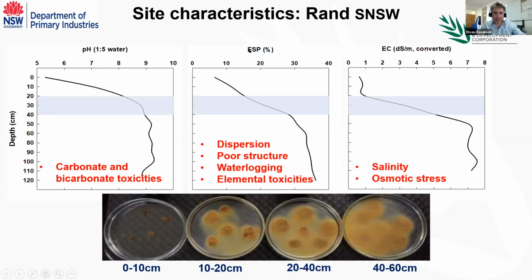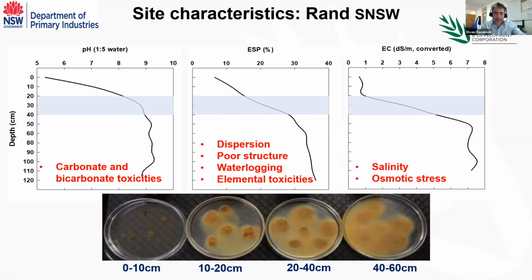Then the ESP, which is your exchangeable sodium percentage, is an indication of how sodic your soil is. In Australia, anything above 6% is sodic. You can see that we have a non-sodic topsoil, and as you go down the soil profile, the sodicity or dispersion increases up to 35%. And this is what I'm talking about. Most of our topsoils can be looked after, or they are not actually sodic or alkaline. So it is the subsoil that is my interest.